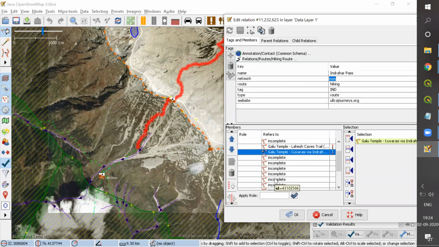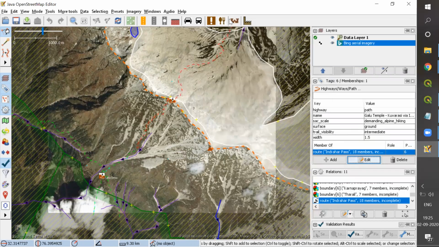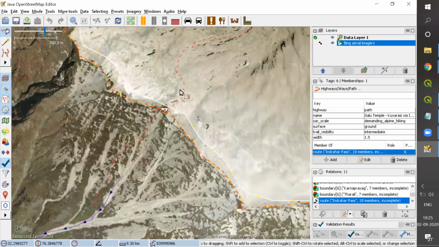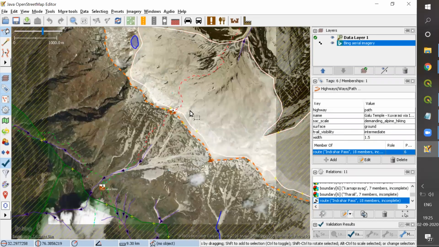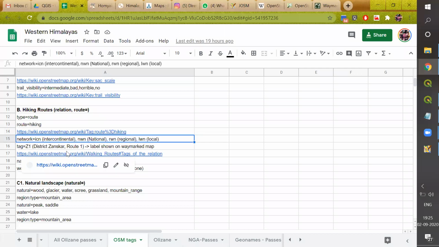So you can see it's a little bit more complicated, these kinds of things in OSM, but it's very powerful. It's the beauty, it's a universal data model. It's standardized along the world. So whether you're going to South America, Australia, Europe, or Nepal, everywhere in the world, the hiking routes are mapped universally, which is an extremely powerful concept, rather than having Wikiloc or another application, another private database, all mapping it differently. Voila.